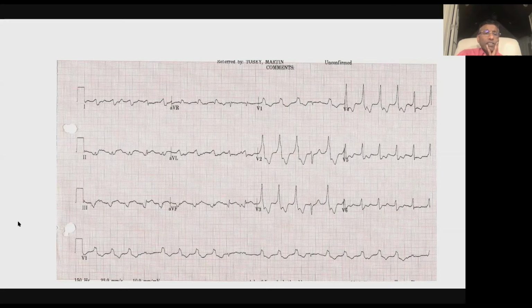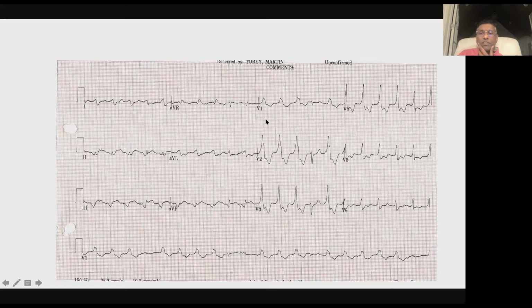I really like that you started out looking for the P waves. So always look for the P waves first, and see, are there any P waves? Is there a clear P to QRS relationship that you can identify? I'm having trouble identifying the P waves as well. Is there something here or not? I can't really tell. It's a little bumpy. So we have some kind of wide complex rhythm going on. It's not very fast. And then you are trying to decide, is this a supraventricular or ventricular mechanism?